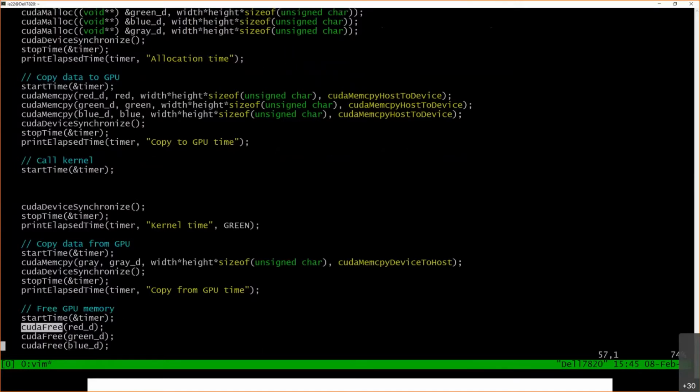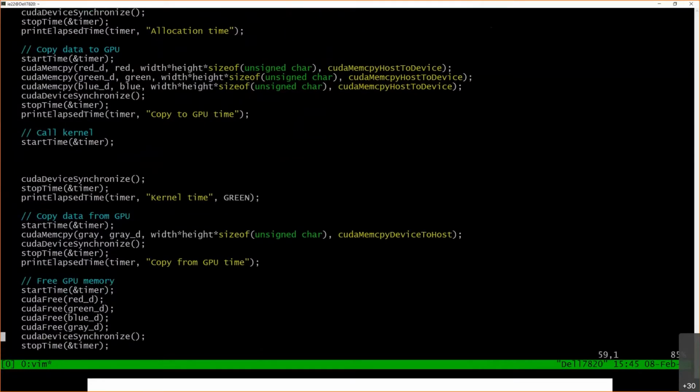Okay, so you guys already know how to do all of this from last time, but what we want to look at today is how can we call a kernel that has multiple dimensions. How can we call a kernel and configure it so that the thread block has multiple dimensions?